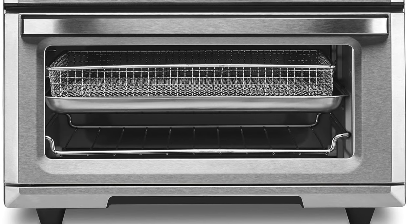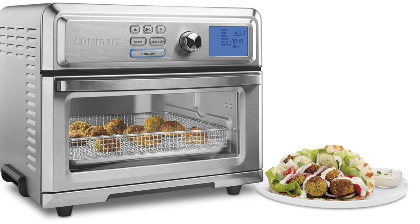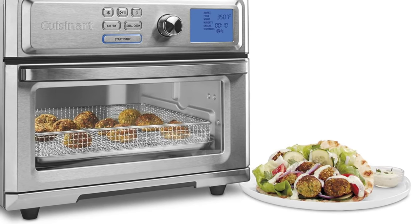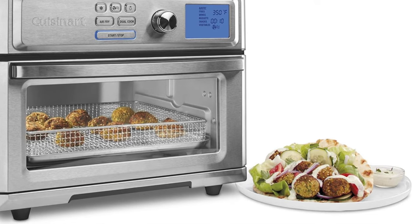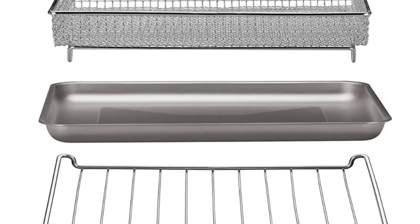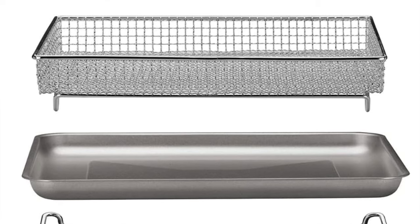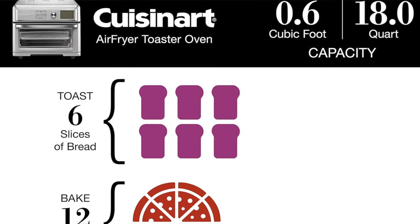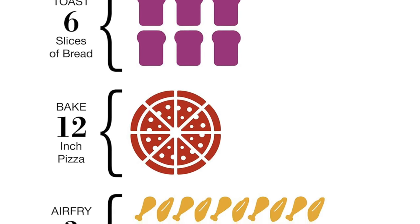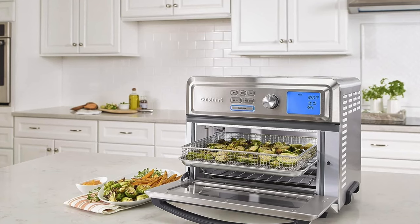This is really the Michael Jordan of kitchen appliances in my opinion — leaps, bounds and air fries above the competition. It's an air frying virtuoso — turns chicken wings into crispy delights and french fries don't stand a chance against its rapid fire crunchification. It cooks with haste and has more preset settings than your average smartphone. The dual temperature tech is like having Gordon Ramsay in your kitchen, starting off fiery and then simmering down to perfection. It also comes with a user guide more detailed than a conspiracy theorist blog, plus a dual cooking function — a bit like a culinary mullet: business in the front, party at the back.